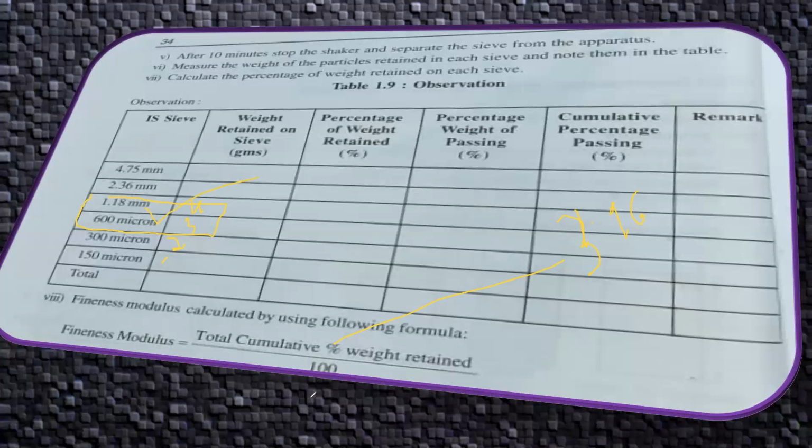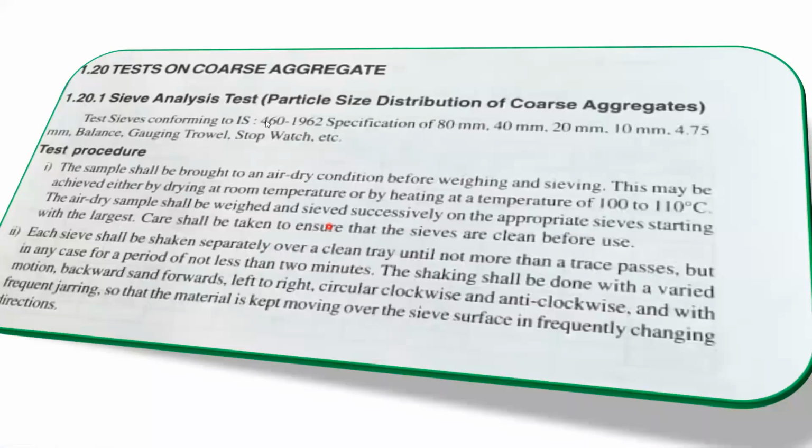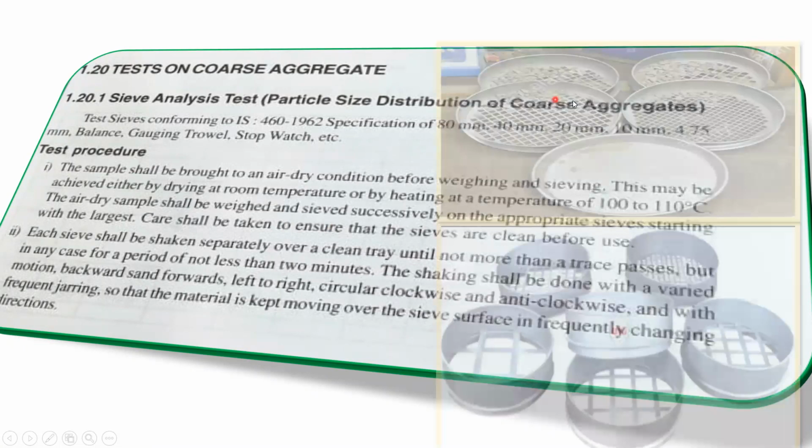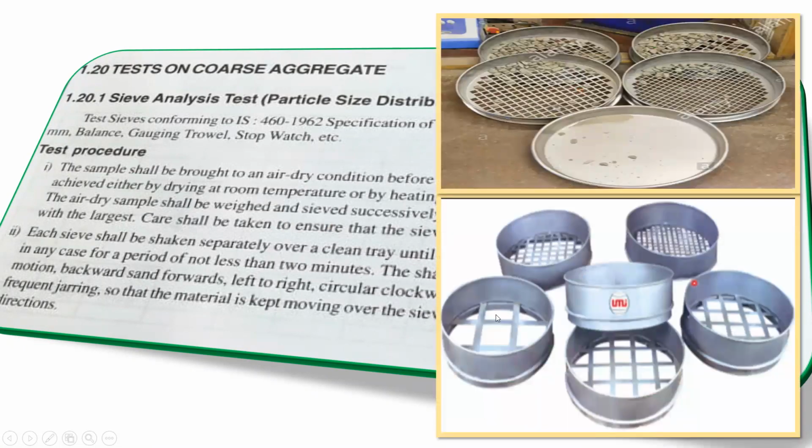Similarly, the same experiment whatever we have done for the fine aggregate, the same has to be done for the coarse aggregate. In the coarse aggregate, what is going to change? Here 80 mm will be used, 40 mm, 20 mm, 10, and 4.75. Again the same thing. Half of 80 is 40, half of 40 is 20, half of 20 is 10, and here it is almost 4.75. And the other things remain the same. Procedure also remains the same. There is no change in the procedure. And these are the sieve sizes we have, like 80, then 40, then 20, then 10, and 4.75. This is how it has to be arranged.